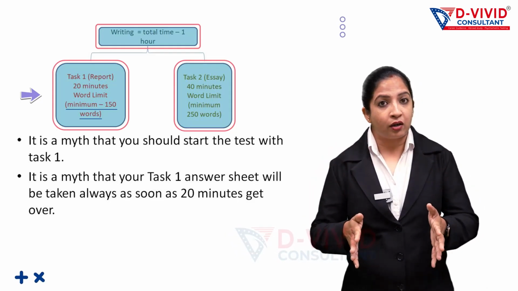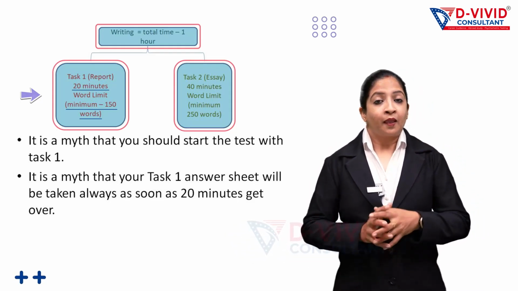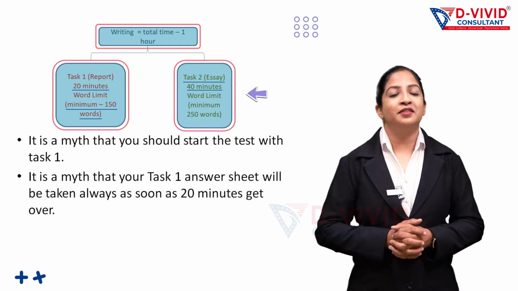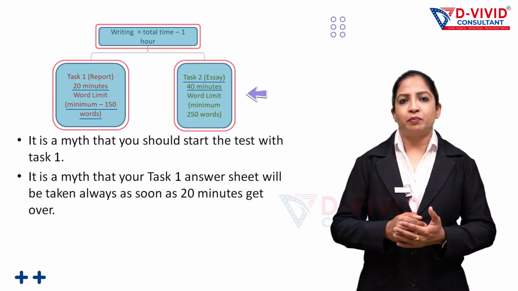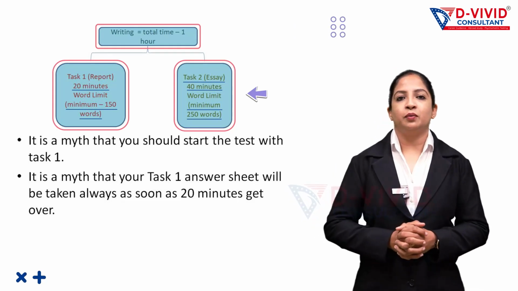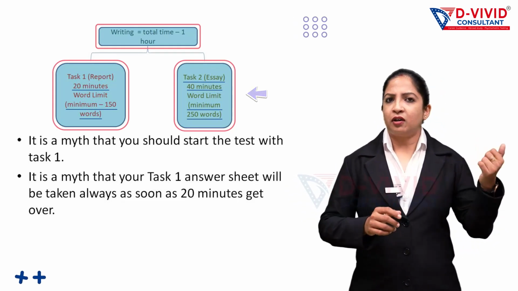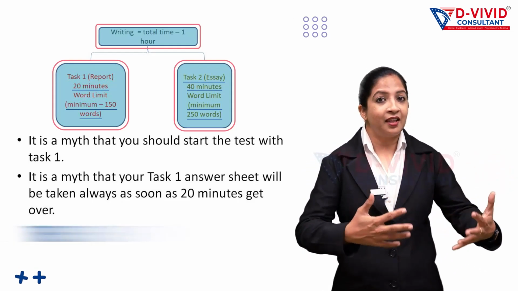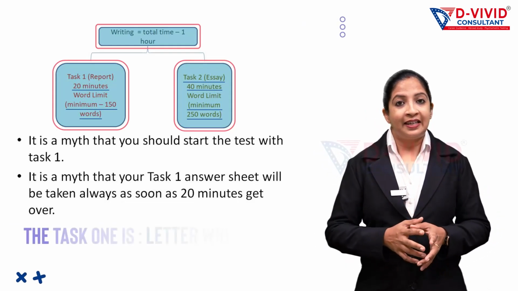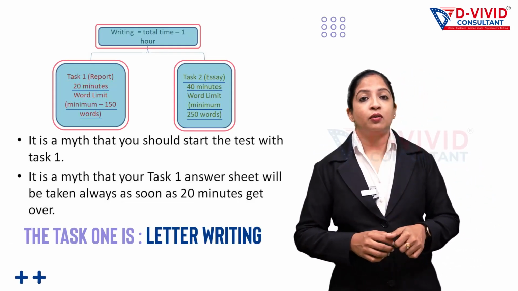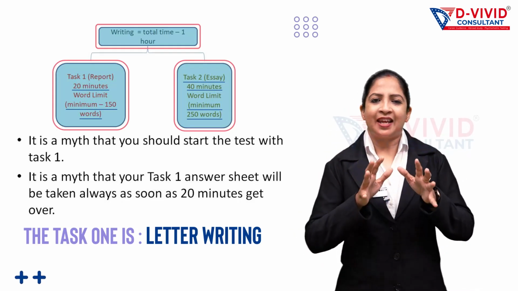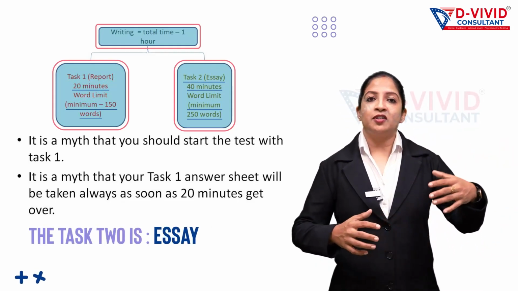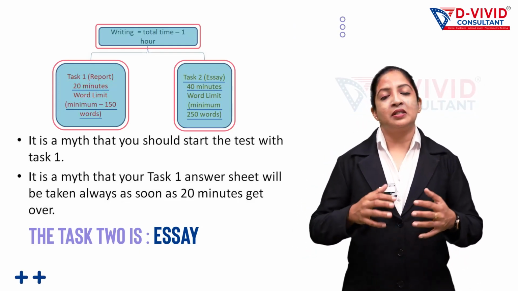that 1 hour slot you should take just 20 minutes, because the remaining 40 minutes you will need to write an essay, that is task 2. And in the essay you are supposed to write a minimum of 250 words. Whereas if I talk about the general one, then again the time is the same, and again there are two tasks. Task 1 is letter writing, and here also you are supposed to write at least a minimum of 150 words. Whereas task 2 is an essay, which again has a 250-word minimum.